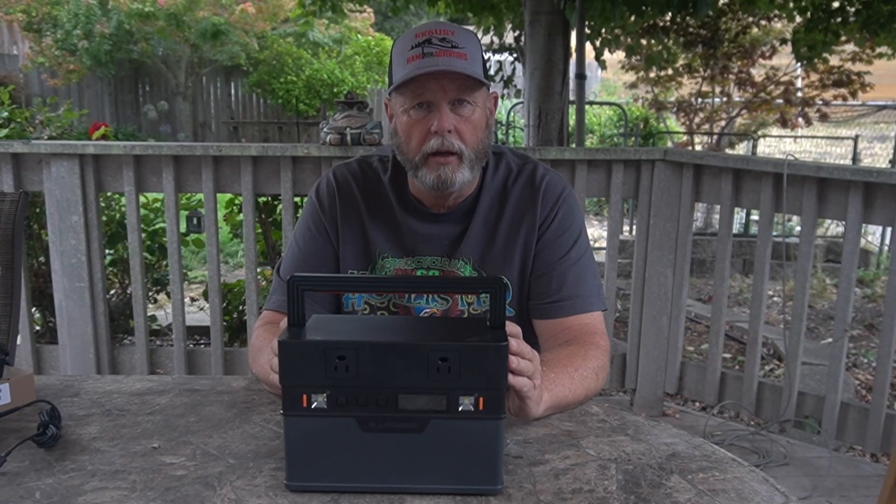This is a 700 watt inverter with a 1400 watt surge. It's a 606 watt-hour battery, which works out to a 50.5 amp-hour lithium ion battery — that's why it's smaller and lighter. With the dual charge, it will go from zero to 80% in 1.5 hours, which was pretty accurate from what I saw. The unit did come to me with zero charge; I contacted AllPowers, they gave me a reset procedure, and after charging it seems to be fine. It also has six different ways to recharge.